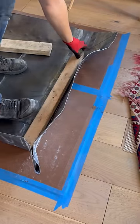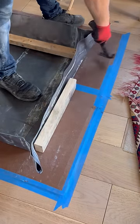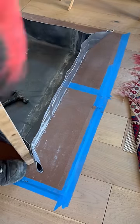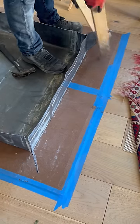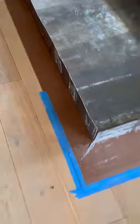Now comes the fun part — I have to prepare the shower for the installation. So I removed the shower strainer and marked out all four screws in the inside of the shower drain. Then I cleaned out the area well. I have to make sure there are no raised spots or sharp things that could puncture the lead, because that would completely defeat the purpose of doing all this.